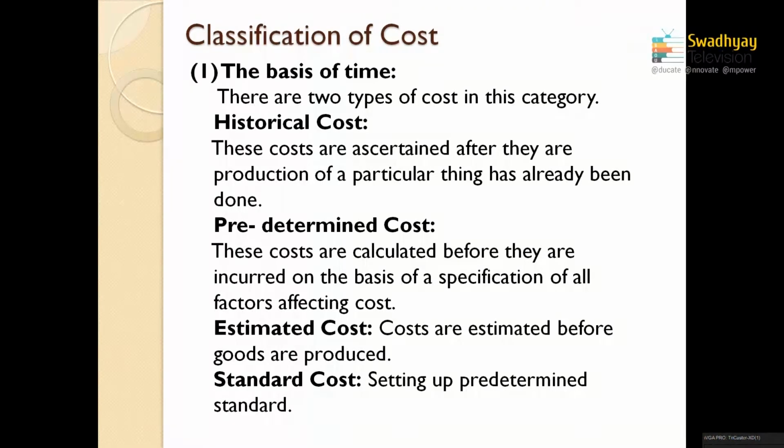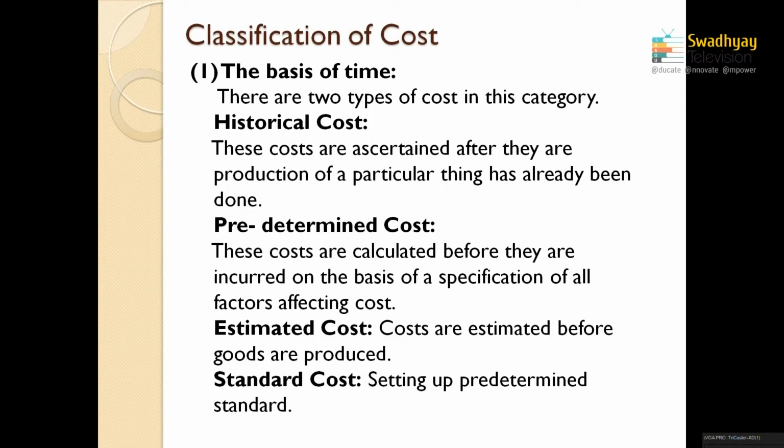Just a minute. As I already mentioned, the predetermined cost has been divided into two parts: one is estimated cost and the other one concerns standard cost. I want to mention that the actual cost also participates here. How? Once the company was already manufacturing coconut oil long before, whatever cost was incurred to purchase the raw material at an earlier stage was their actual cost, or you can say a historical cost, because the cost was already incurred once. Suppose they purchased coconut at 2 rupees per coconut at that point of time. That 2 rupees was a historical cost or actual cost.